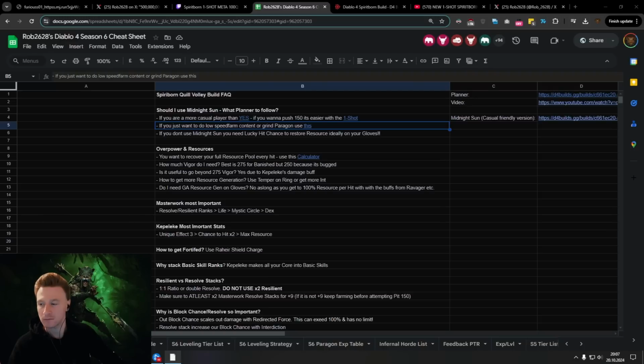2628, have you got Aspect of Interdiction 50? Sorry, I need to mute that. I have it, yeah, but I don't have one for trade.